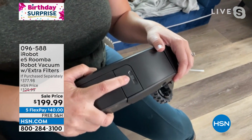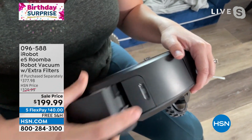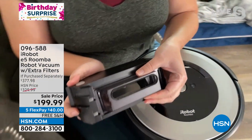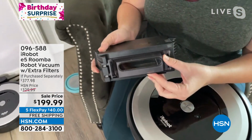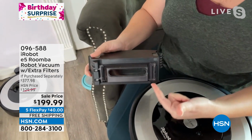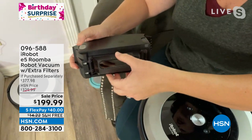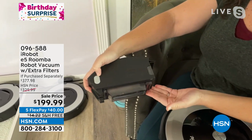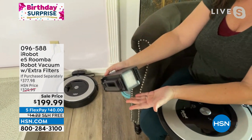The bin is super easy. It has a picture of a trash can. All you do is you push it there and you pull it out. It has a door on it, and we've actually done that on purpose. iRobot has innovated over the last 20 years. They haven't just stuck with what they did to begin with, because they know you can get better over time. So now you don't have to take the robot over the trash can and empty it. You could just take out the bin, go over to your trash can with just the bin, and then push the little gray button there, and the door opens up, you knock it against the trash can.